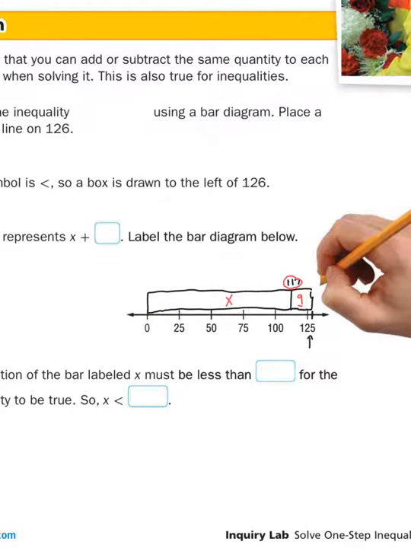So let me show you what this would look like as an inequality. Our inequality would be that whatever the jockey weighs plus those 9 pounds has to be less than 126 pounds. So that's our inequality. Now, the solution would be X is less than 117 pounds. That means the jockey, remember X is what the jockey weighs without the equipment, has to be under 117 pounds. All right, so that's kind of what we're doing here with the inequalities. Now, on the next page is where you're going to do some.